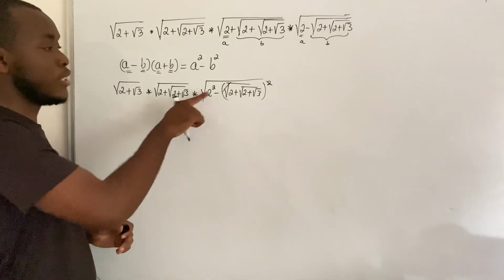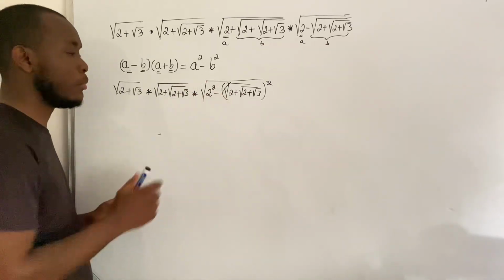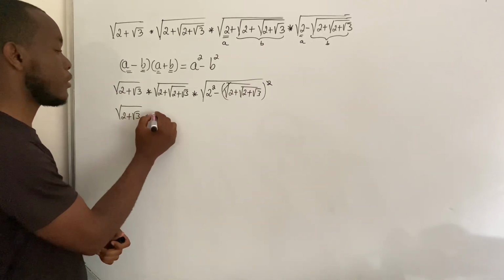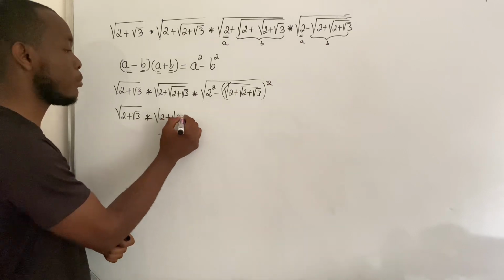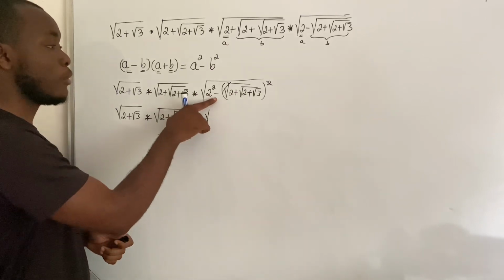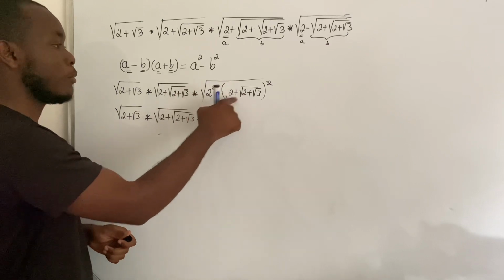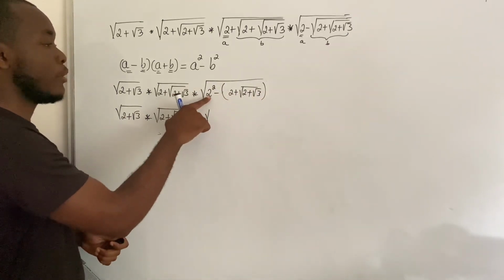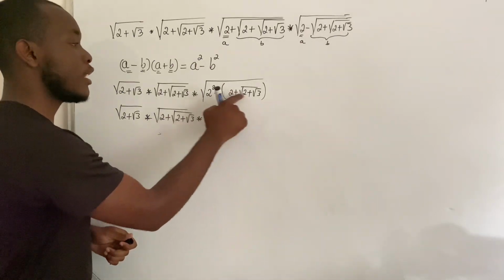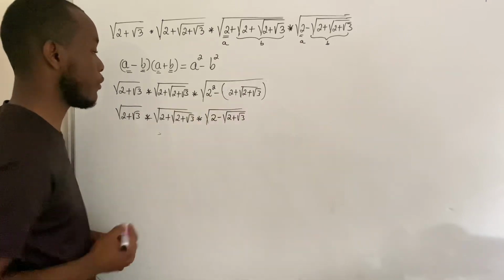Now this negative will multiply through the expression. So we have square root of 2 plus square root of 3 times square root of 2 plus square root of 2 plus square root of 3, times this expression, which is 4 when the negative enters, because this square root was eliminated with this 2. Now when it enters it becomes negative 2, so 4 minus 2 will be 2. This negative enters, and it becomes 2 plus square root of 3, square root of 2 plus square root of 3.